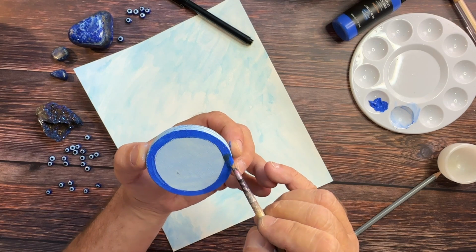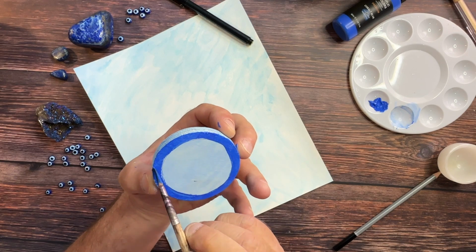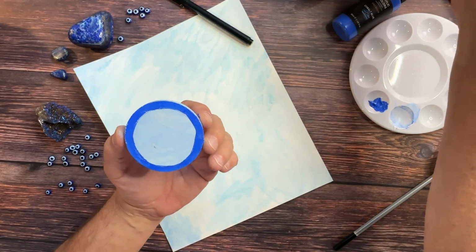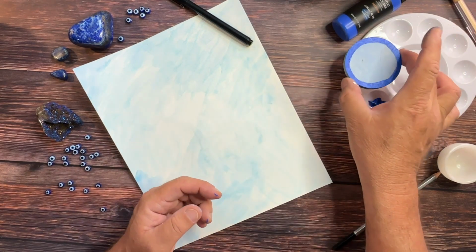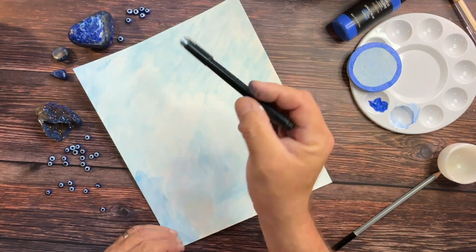See, I'm trying to go a little bit around where I messed up a little bit, making it just a little bit thicker. Trying not to be too much of a perfectionist with it. Like I said, you can always go back. You can always go back and make it better. So we're going to set that aside, let it dry while we actually draw out our sigil.